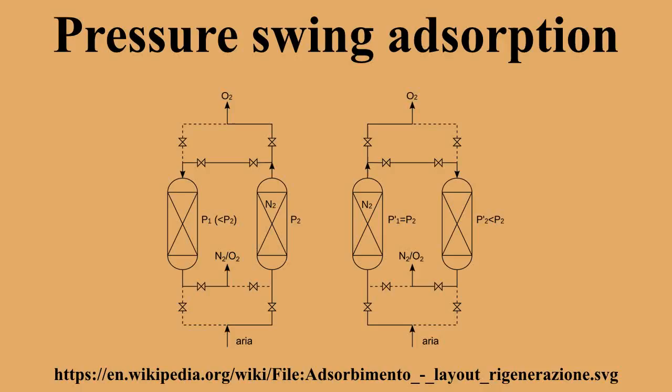Double stage PSA: with this variation of PSA developed for use in laboratory nitrogen generators, generation of nitrogen gas is divided into two steps. In the first step, the compressed air is forced to pass through a carbon molecular sieve to produce nitrogen at a purity of approximately 98%. In the second step, this nitrogen is forced to pass into a second carbon molecular sieve and the nitrogen gas reaches a final purity up to 99.999%. The purge gas from the second step is recycled and partially used as feed gas in the first step. In addition, the purge process is supported by active evacuation for better performance in the next cycle, improving efficiency over a conventional PSA process.